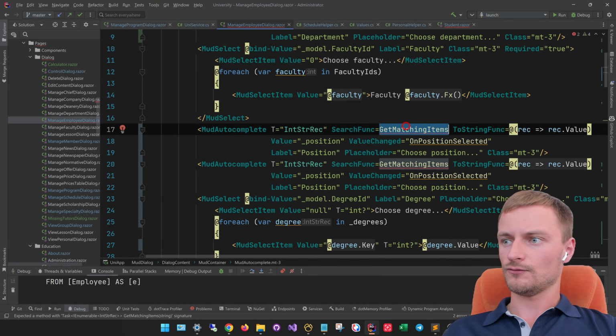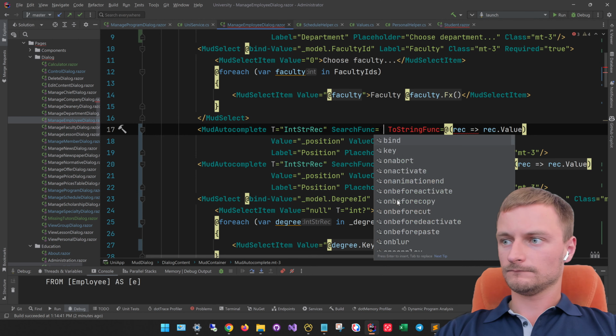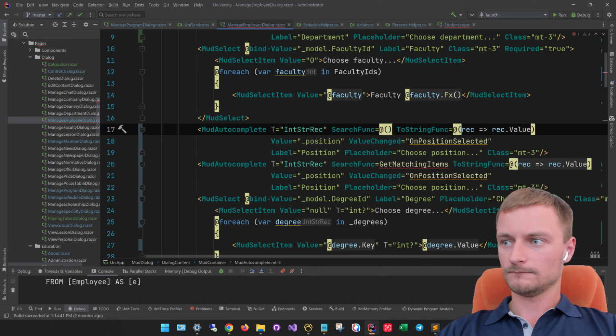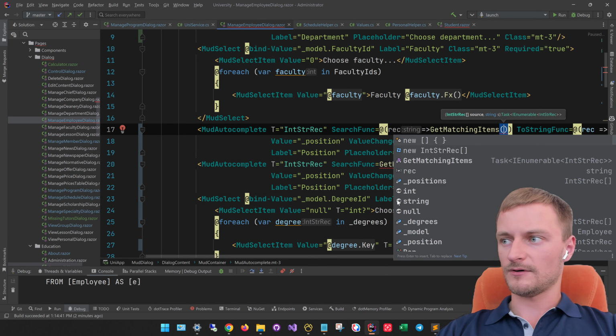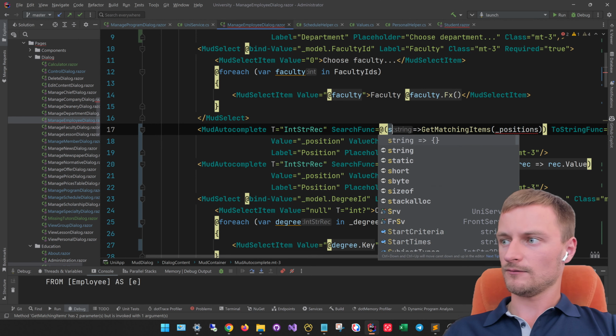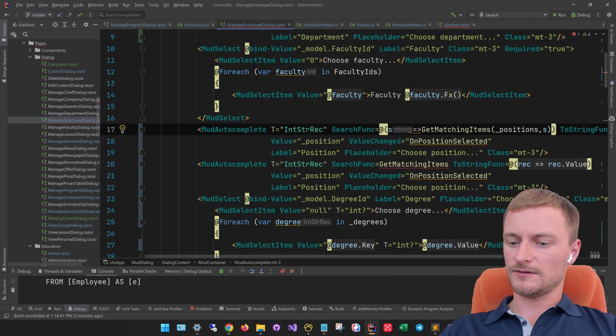Here we are going to call get matching items, and let's provide it with the positions, and here we are going to have the string, just this way.